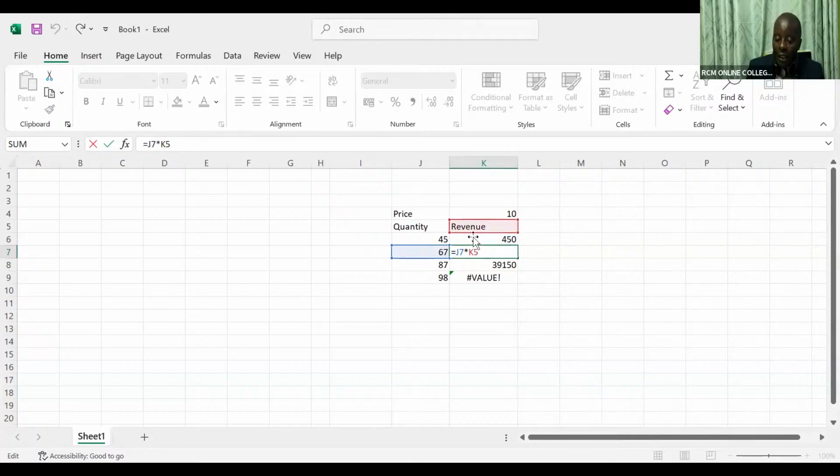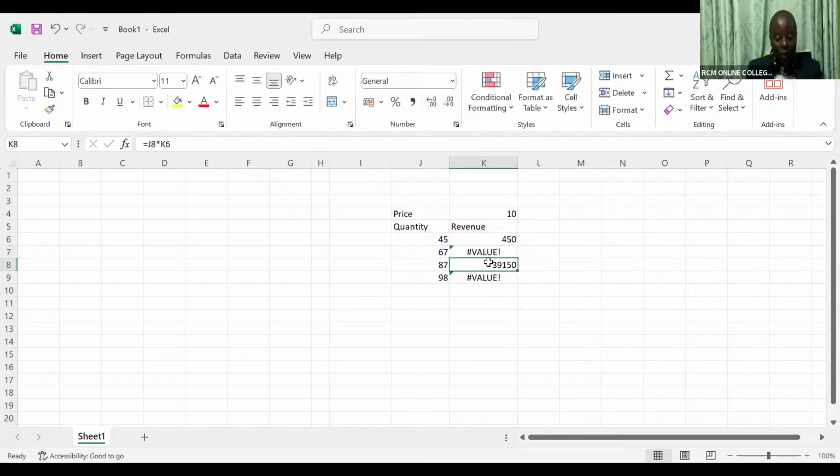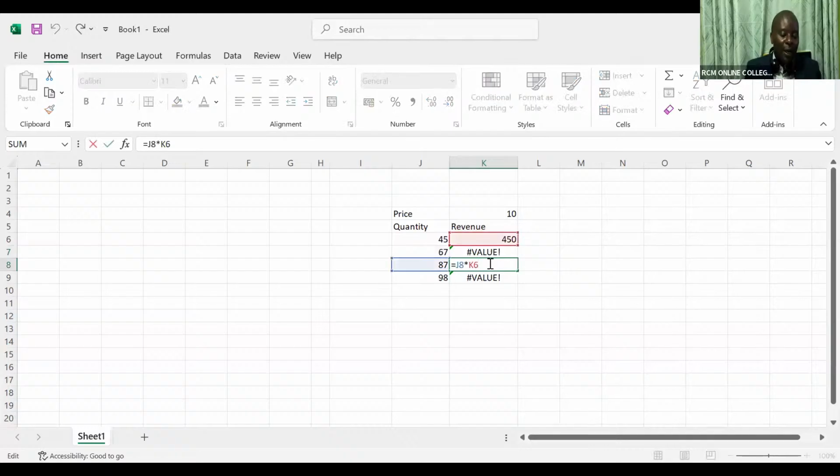And yet I wanted this red to be on 10 throughout. When I come to this number and show you my formula, you can see this thing is going down and down and down.